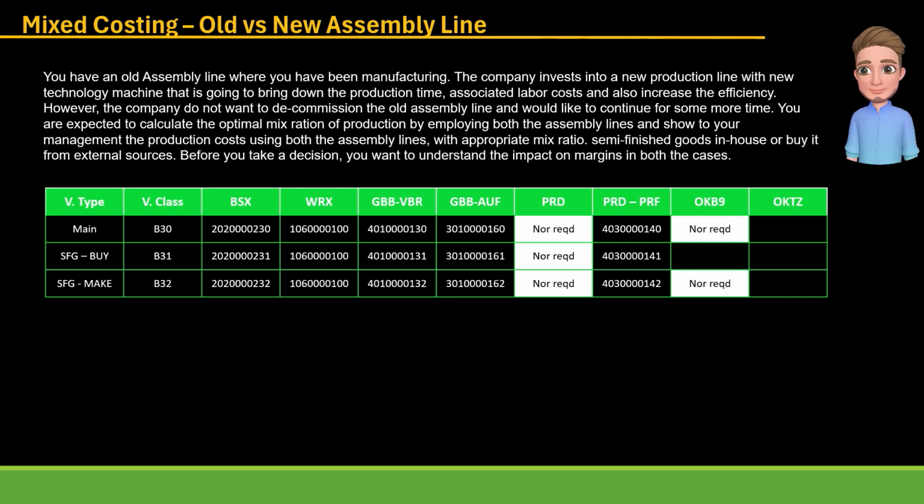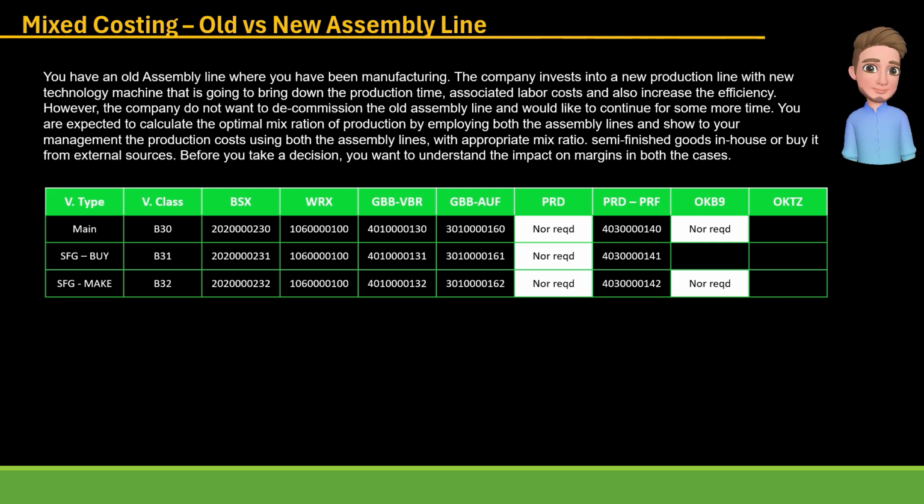The machinery is new, thereby the production time is significantly reduced and the labor costs are reduced. Now you have two different assembly lines to produce the same finished good. So the processes change, and the bill of material that you require may also change. You may not require the same amount of raw material. You may require less raw material to produce more output. That also can be one use case.